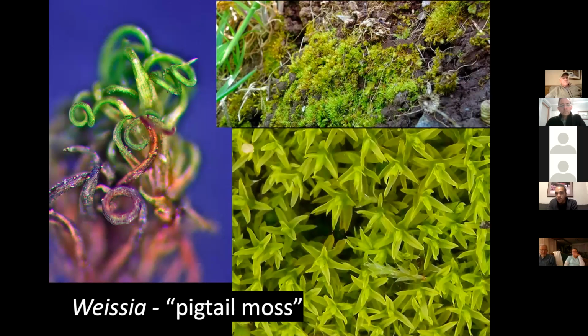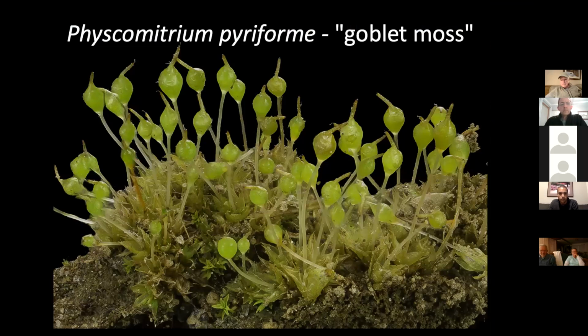Weissia, or pigtail moss. This is one that colonizes disturbed areas like the creek bank. Easy to identify when it's wet or dry. When it's wet, it has this spread out, bromeliad-like growth pattern, and it's usually a bright green. And then when it dries, the leaves curl up really thin and tight like pigtails. Also easy to identify when it's in the reproductive phase because it has these nice round balloon-like sporophytes.